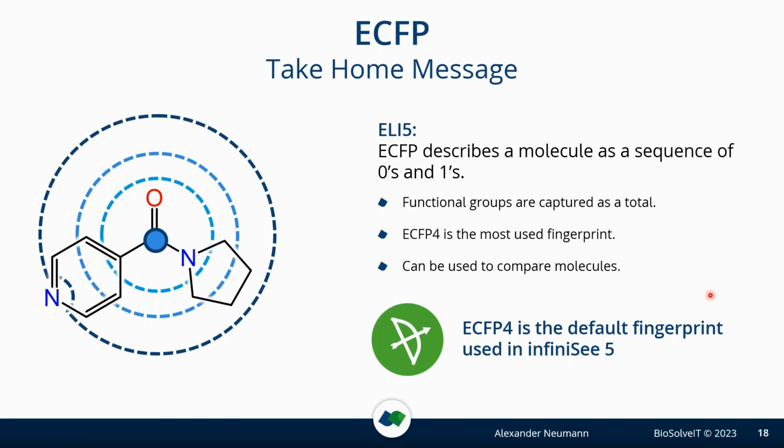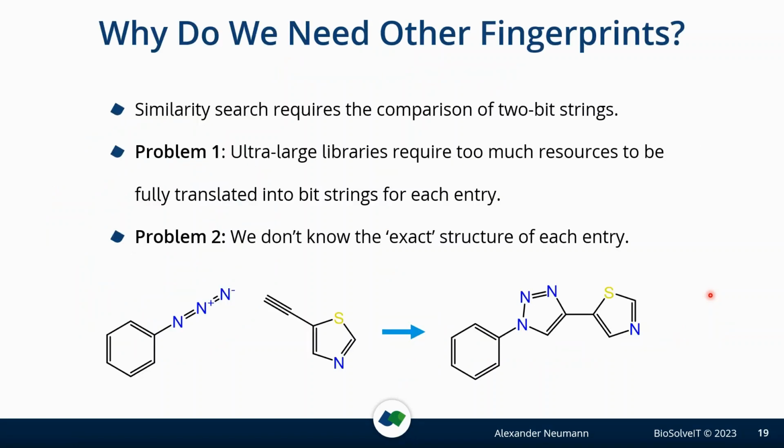So since I've been now just talking about ECFP4, you will ask yourself, well, obviously there are other fingerprints out there. And yes, we actually do need other fingerprints. If we want to do a similarity comparison, so if we want to see which molecules are actually related to my query compound, we have to have some numerical value attached to them to see how closely related those are. To compare those molecules to each other, we need the bit strings for both of them. Now this is a problem.